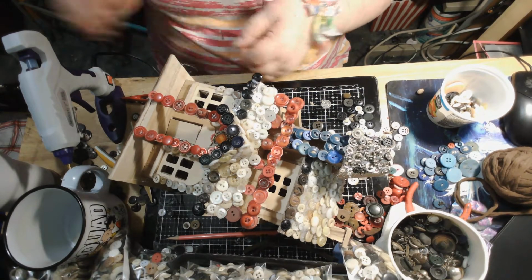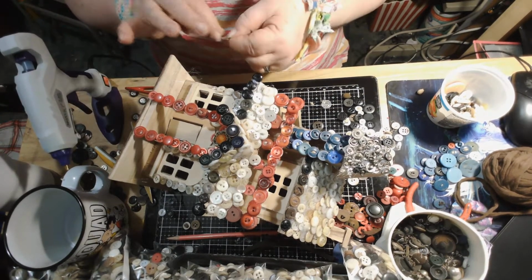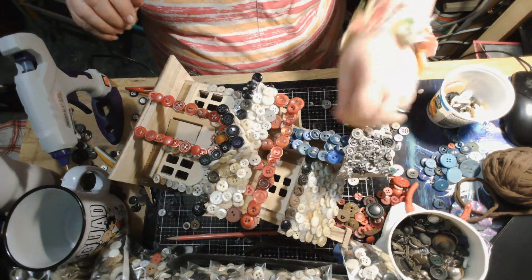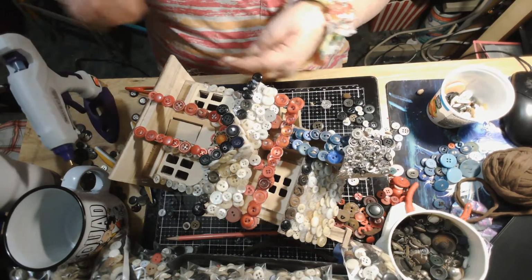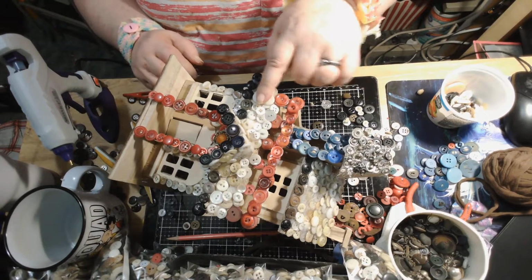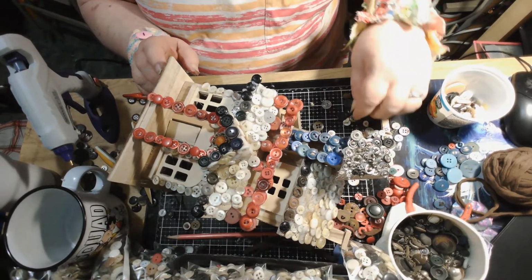But I don't have this on the hottest. This glue gun has 2 heat levels, and the low level is enough heat, so that's what I have it on. So if I get it on my fingers, it does burn, and it holds stiff. I mean, these buttons are on here. Good.